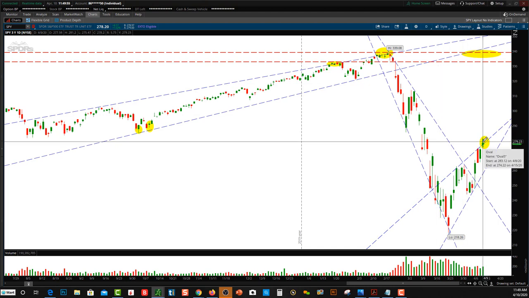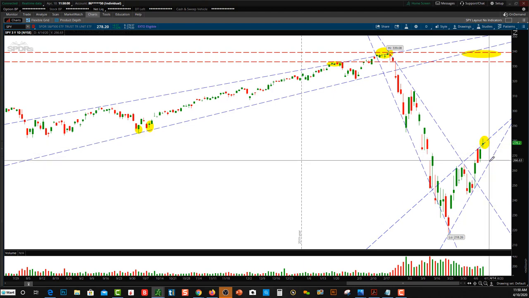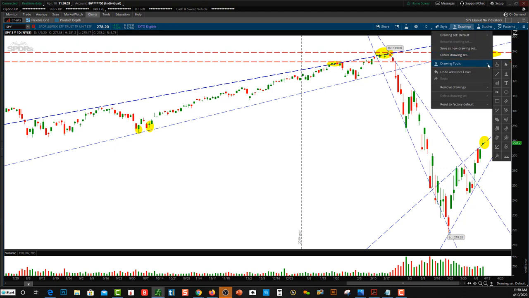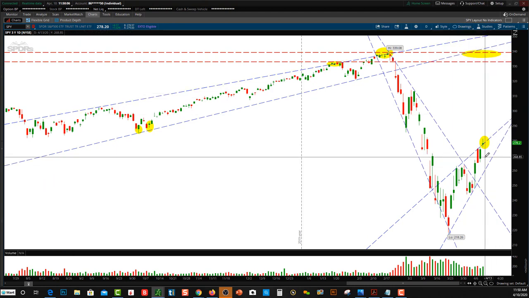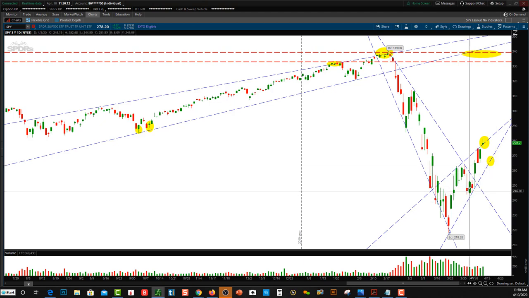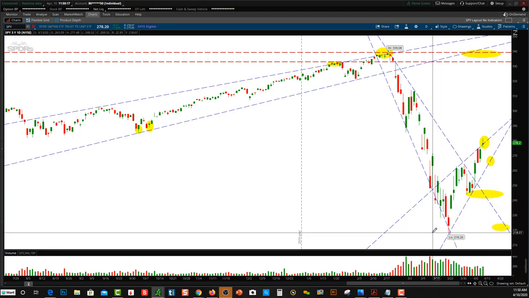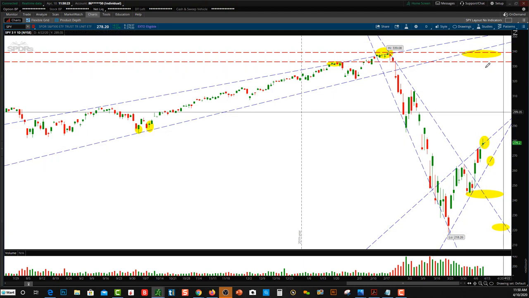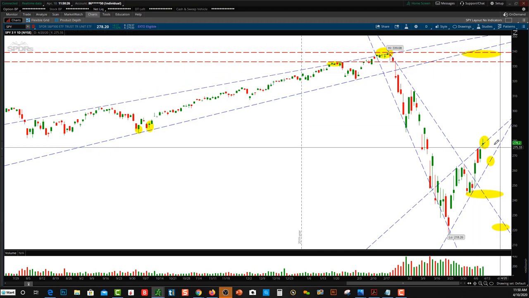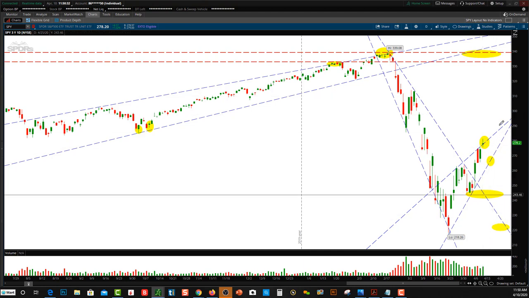Typically, when you see this warning candle, this is a warning. It's going to want to come back down here. And God forbid, I'm telling you guys, if it typically wants to come back down to here. And guys, what it typically wants to do, when it fails that, then you've got to start looking at these areas again as retest. And then if it fails this, look out. So for the sake of people's wealth, you want it to go up here. As a bear, hey, potential good shorting opportunity. But if the Fed comes in and jacks things up, that's why I'm telling you, because I don't know what the heck it's going to do.